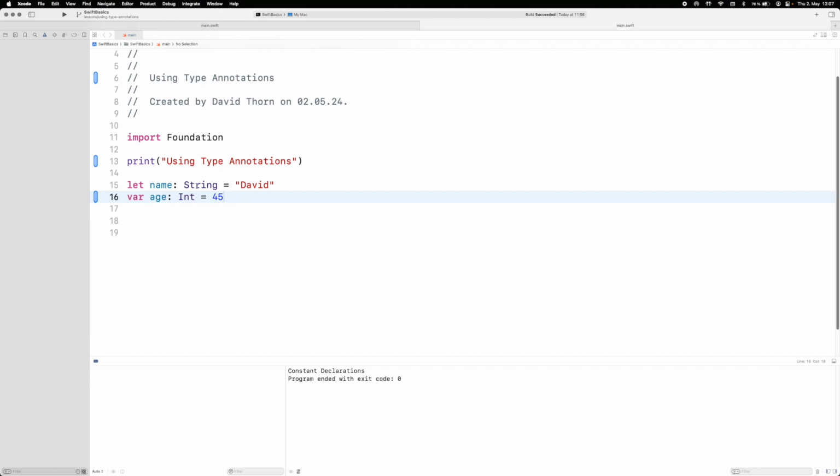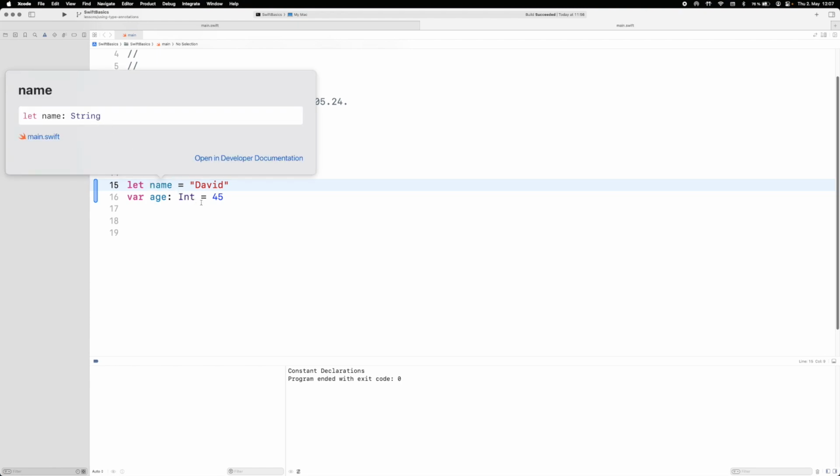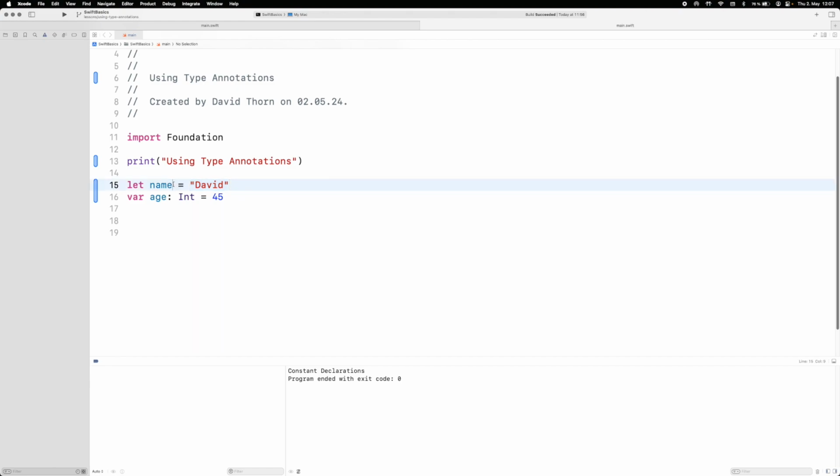Type annotations are, kind of, the flip side of type inference. If you don't use type annotations, then the compiler will infer what the type is supposed to be based upon the right hand side. However, if you annotate it, you definitely cannot say 45 here, all right? Because your type annotation is different now to the type inference that has occurred. The value that you are initializing this one variable with is an integer, and as you can see here, it cannot convert value of type int to specified type string. So your value of initialization has to match that of your type annotation.